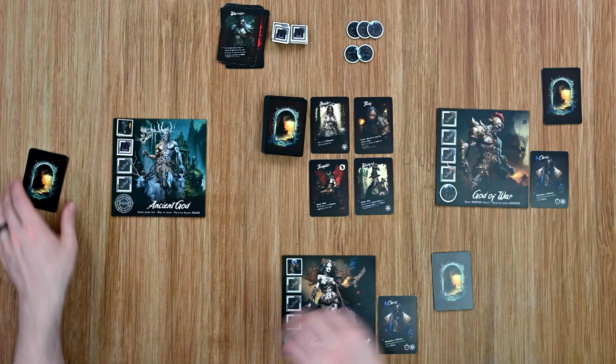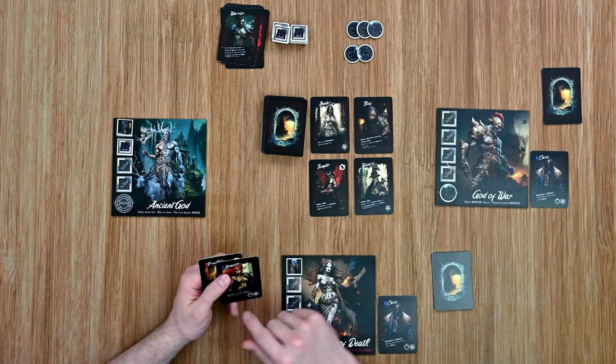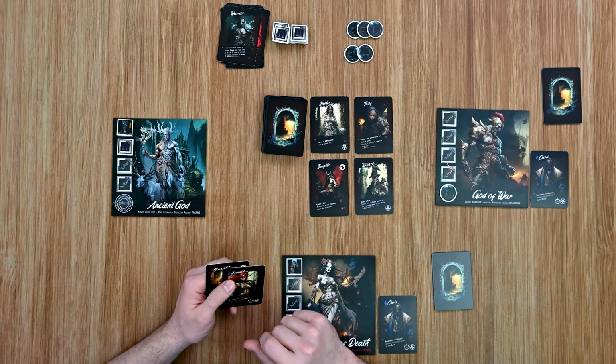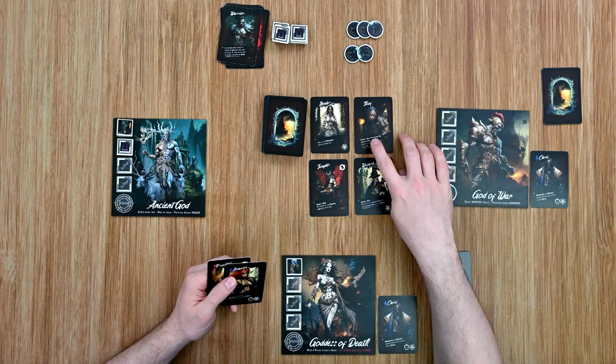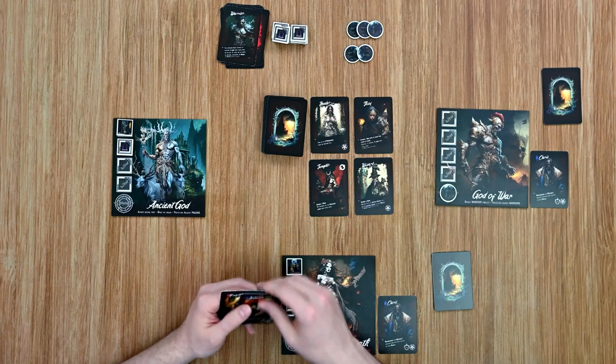So back over to the Ancient God. Again, I'm going to draw. He's down to 2 cards. Oof. Choose a god with the least cards in hand. Discard at random 1 card from their hand. Oof, that's nasty.